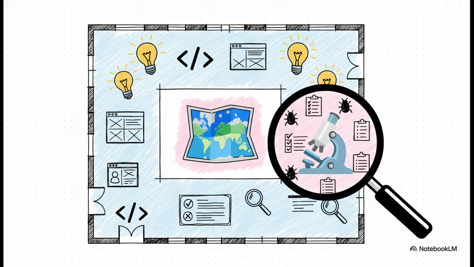Now, it's super easy to get this mixed up with its bigger cousin, the software development lifecycle, or SDLC. So here's the simple difference. If the SDLC is the entire blueprint for building a house from the ground up, the STLC is the super detailed inspection plan for the foundation, the plumbing, and the electrical. It's the dedicated quality check inside that bigger project.